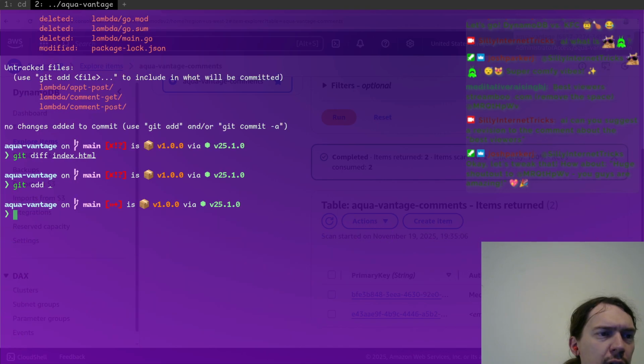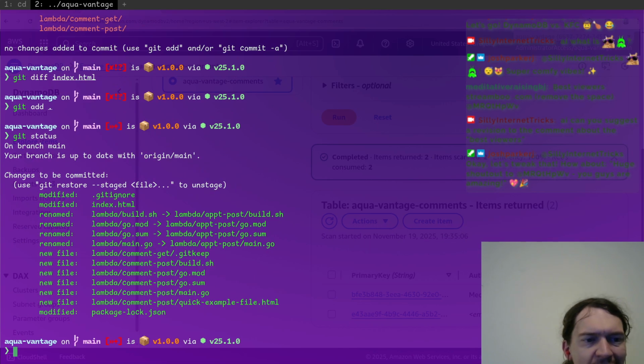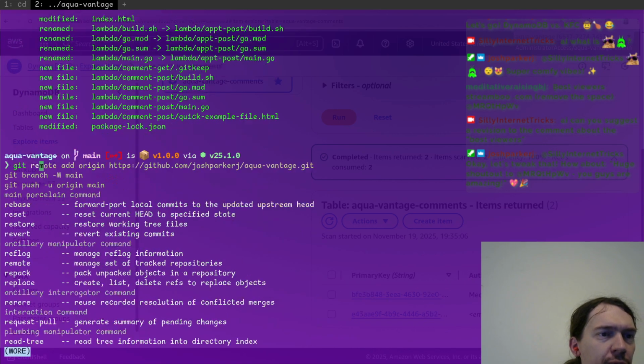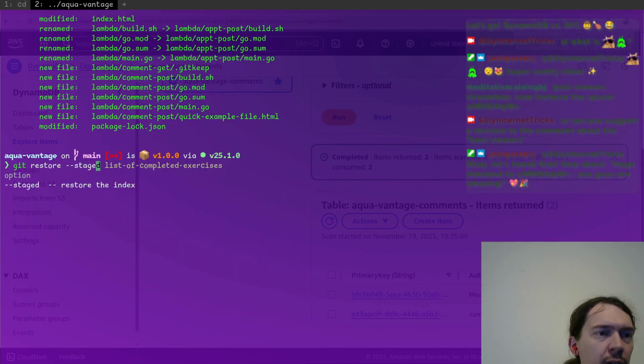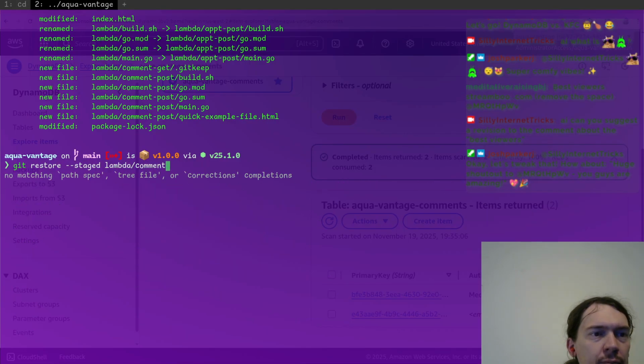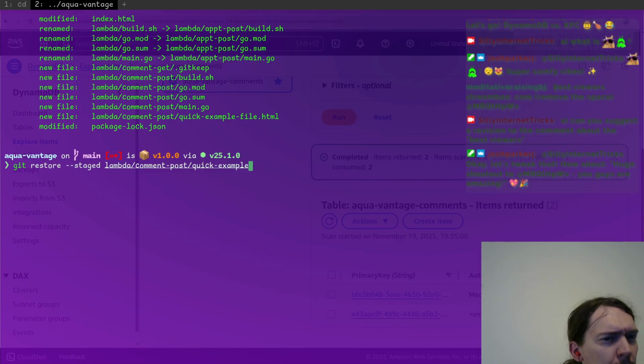So let's add everything. You know what? I don't need to add that quick example file.html. Wait. Lambda. Did I mess that up?